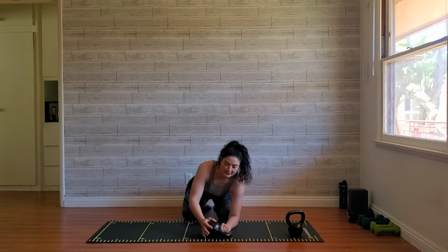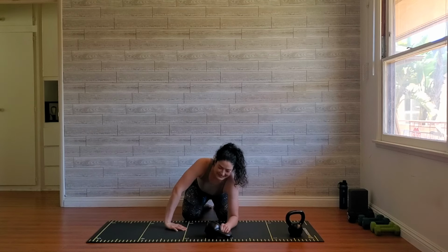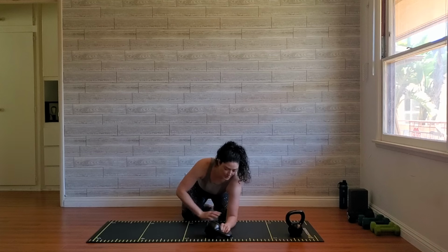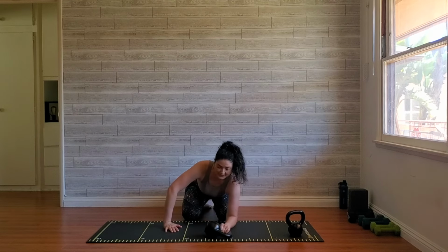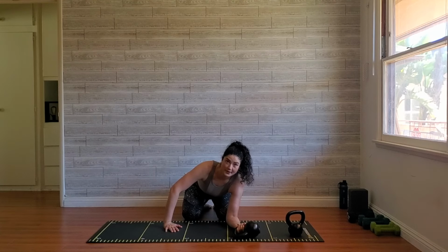So, the bell is... how do I explain that? You could see it, I think. The bell bottom is either facing to the side or to your other side. You're holding on to the handle, however is comfortable for you. Your entire forearm, for the most part, is completely resting on the mat in this position with your palm facing down. And then you're turning over with that weight.